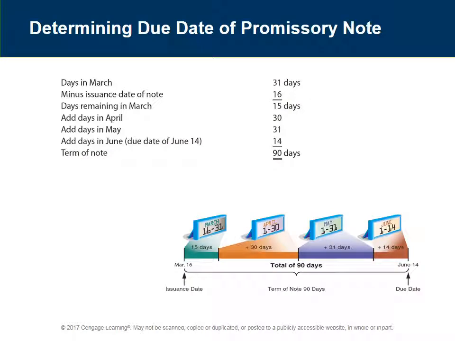But anyway, how do we calculate the due date of a promissory note? Well, this is showing it to you by illustration. March 16th through June 14th is 90 days. Or you can look at the fact that there's 31 days in March, which means that there's 15 days left over since the note was issued on the 16th. And you add April and May and the 14 days in June to come up with 90 days. I think there's a homework problem or two related to this. It's doubtful this would be something you would see on an exam, but it is part of homework, and sometimes homework has a little more detail than an exam will.